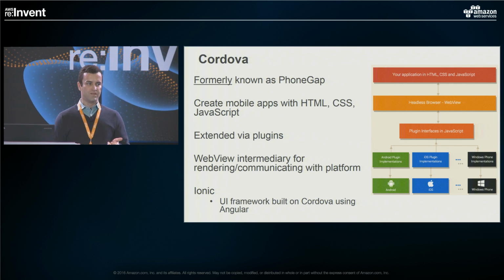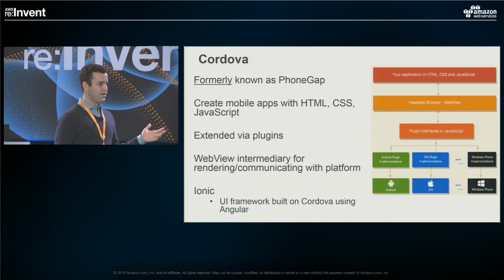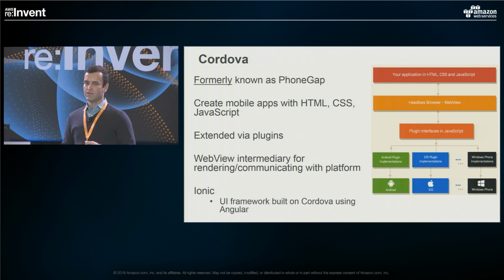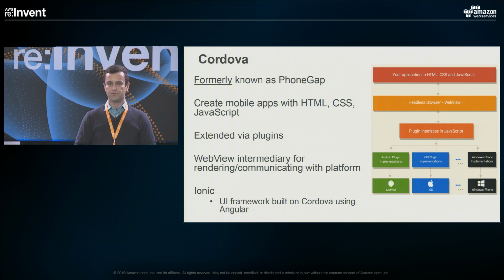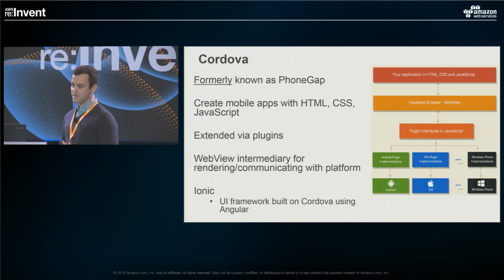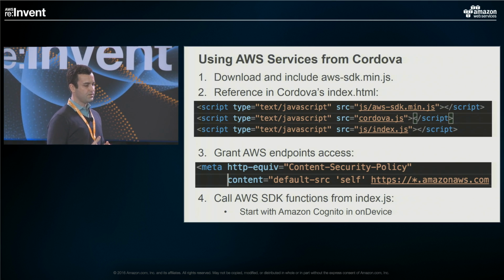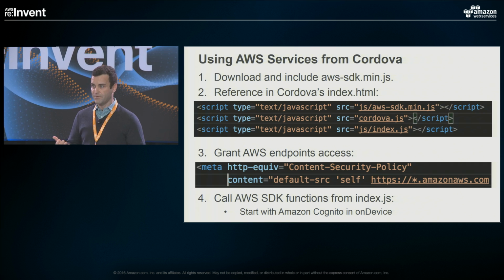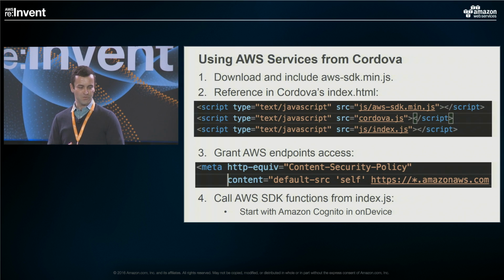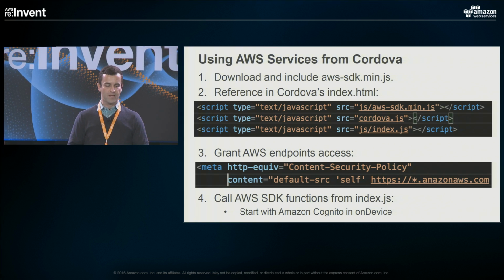And yesterday, one of the sessions I helped create with some guys was, you might have seen, the serverless auth session. And there was a sample app released on AWS Labs for doing serverless auth with Cognito and a bunch of other systems on mobile. That's full end-to-end using Cognito user pools, API Gateway, and so forth with a Cordova app. We're also going to be releasing some new blog posts walking you through essentially this process, but it's fairly straightforward, right? This is going to be JavaScript-based, that your application developers are writing in. And you're going to download the AWS SDK, the minified version. Hopefully, again, we're worried about network connections here. Well, this is going to be bundled here, so it's not as much of an issue. But you're going to reference this in your Cordova app and configure a few things like your security access for the Amazon domain.